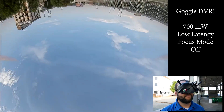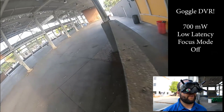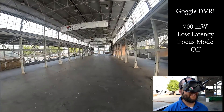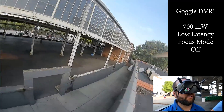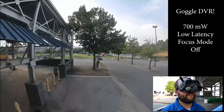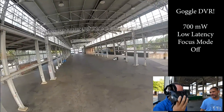Looking through the goggles, Justin notes how the light shining through the top looks realistic - almost too much to look at. He reflects that you always think about how awesome it would be to fly with a GoPro-quality image, but when you really start flying you get used to seeing a very small window. The high-resolution image actually lets you see smaller gaps better - instead of a blurry hole, you can see the individual parts, even nuts and bolts. You can also truly see when you're just inches above the ground.